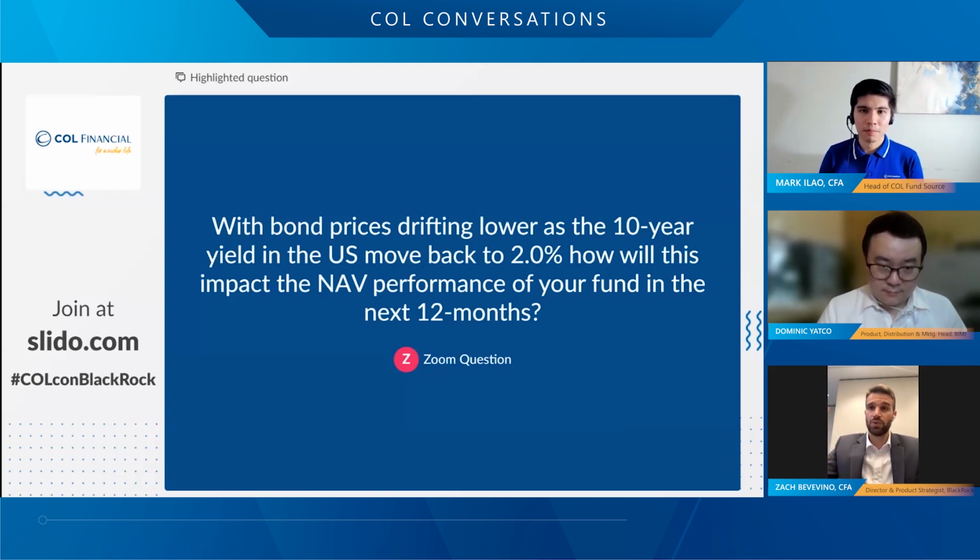So back to the points I was mentioning before, we don't want to own things that have a lot of interest rate sensitivity, because we do think interest rates are set to move higher here. Now, we are not immune to that risk, but we are seeking to mitigate that in the portfolio. And as I mentioned, we're running historically low interest rate sensitivity inside the strategy today because of some of those views. All right, thanks, Zach.